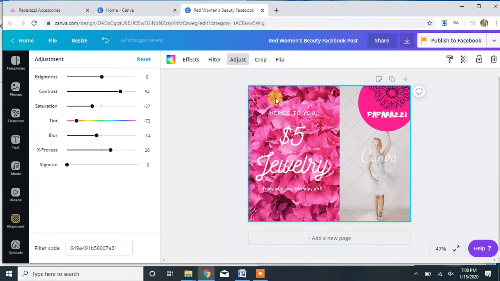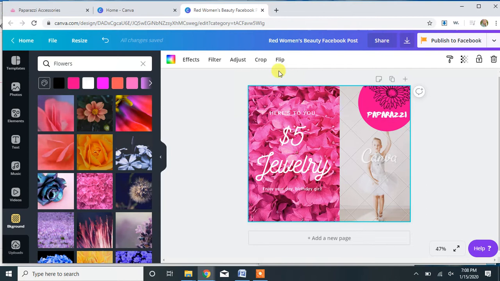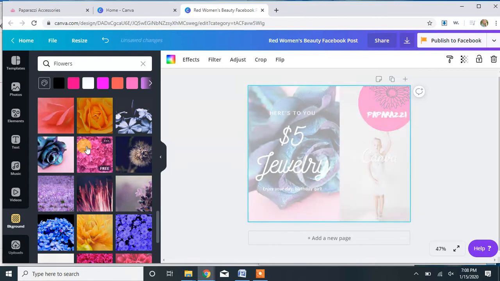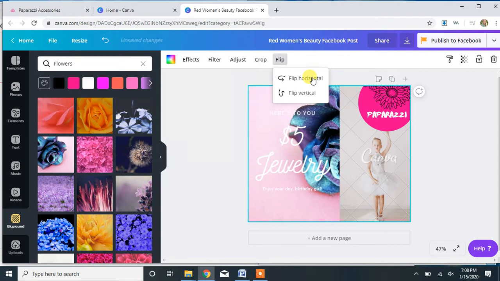Cropping is if you want to crop your picture. Flipping, that would be if you have something, let's pick this blue rose. If I want it to look like it's on the other side, I could flip it vertically or horizontally. There we go.